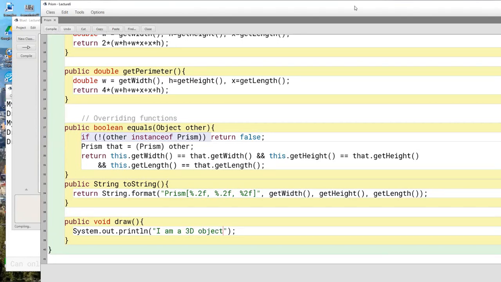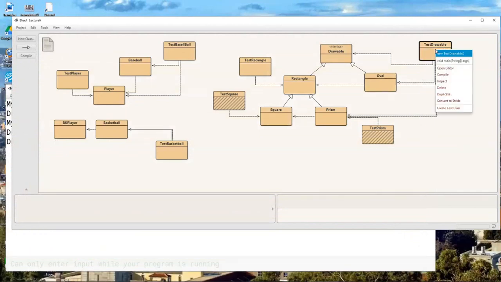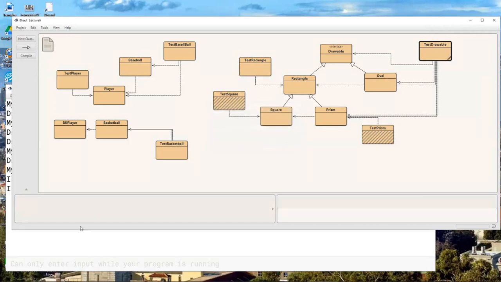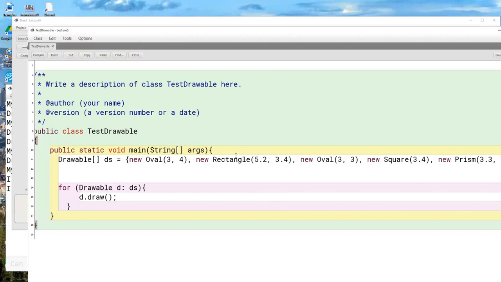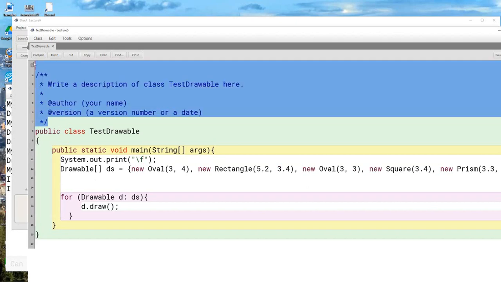Okay, done. And then we use this test drawable test. Let me add the cleanup statement, okay? So this is the use of interface.